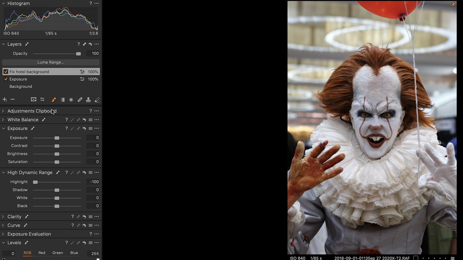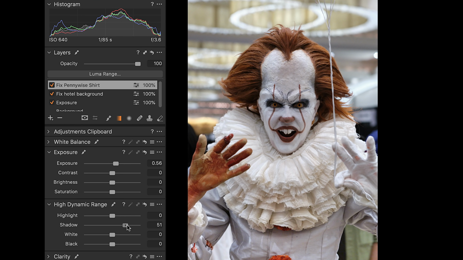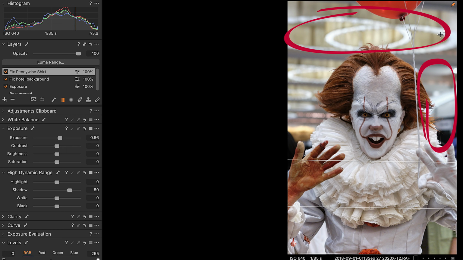It didn't affect this. Now I could even, if I wanted to, create a new empty adjustment layer, call it Fix Pennywise's Shirt. And what I can do here is click on the linear gradient mask. You see that? Let me go up right there, like that. Have a look at this, okay? Now I'm gonna turn up exposure a little bit, and perhaps I'll bring up my shadows. Look at that. Doesn't that look better? Now, if I did that to the entire photo, I would have totally blown these highlights out. So by using layers, I was able to selectively adjust areas of the photo.